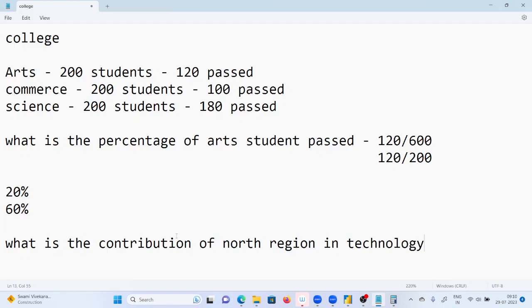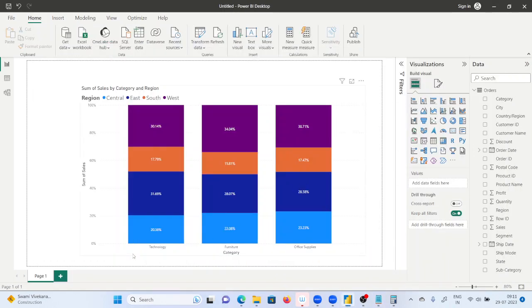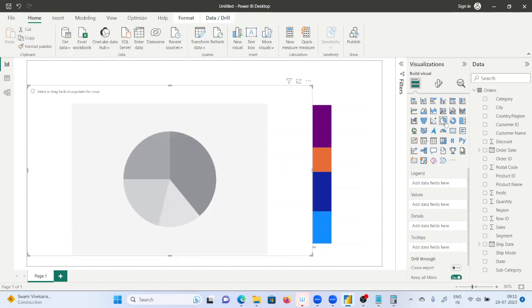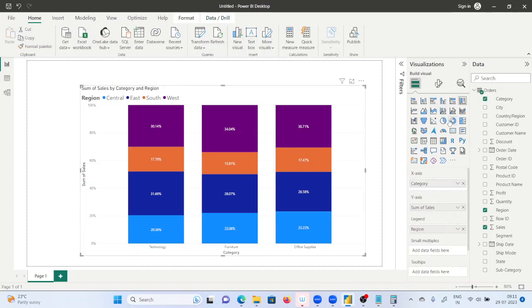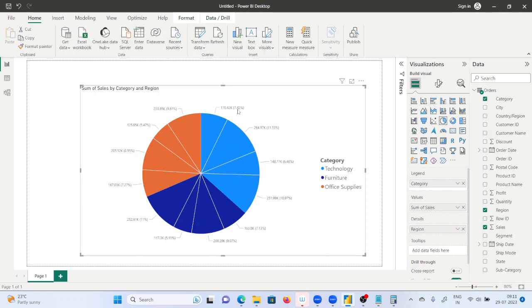If you are considering technology as your 100%, then definitely north is our output, yes or no? Yes, sir. Maybe we can take east in the technology category, it is 31%. There it was giving 7 or 6%, yes or no? Yes, sir, in this chart it was only 7%, 11%, 6%, 10%.